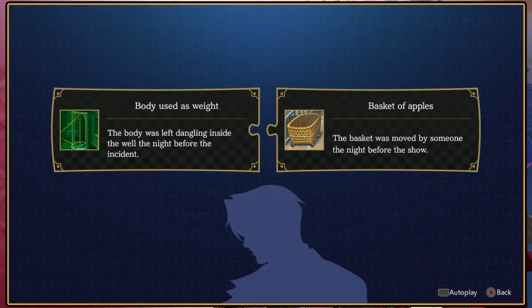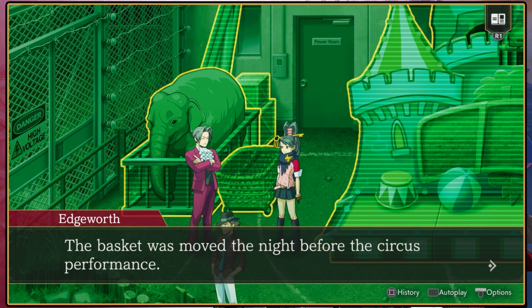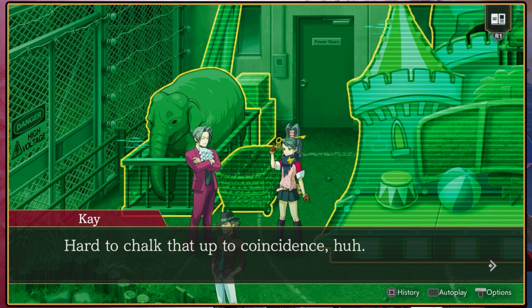I mean, I could take another penalty. Don't have to be shy about getting them now, after all. The basket was moved the night before the circus performance, and we've deduced that the weights were switched out for the body at around the same time. Hard to chalk that up to coincidence, huh?